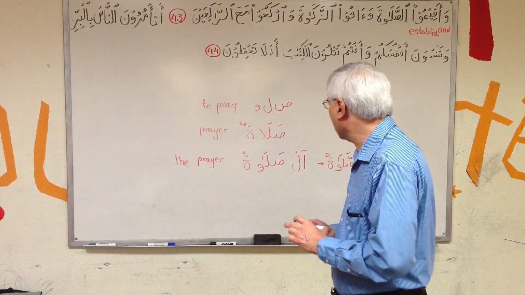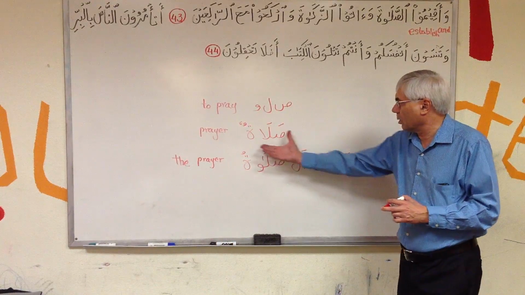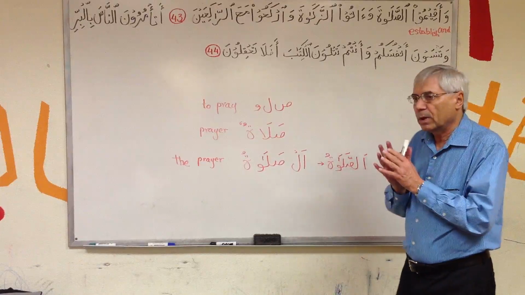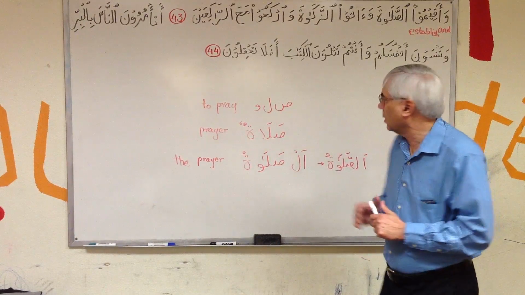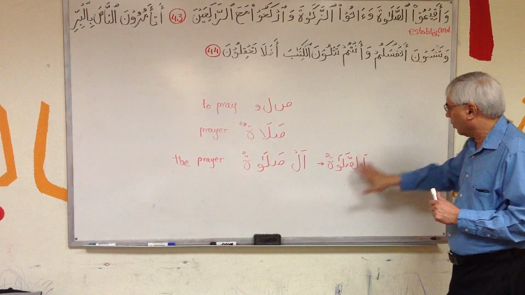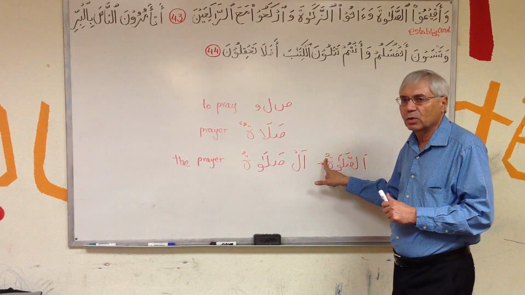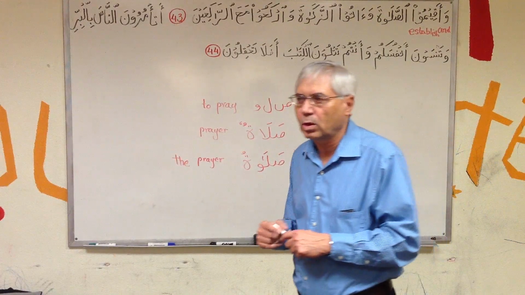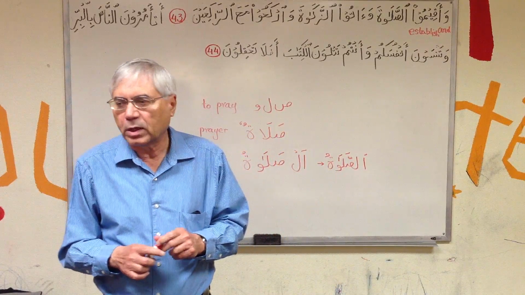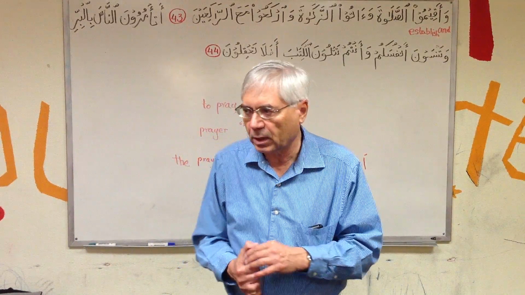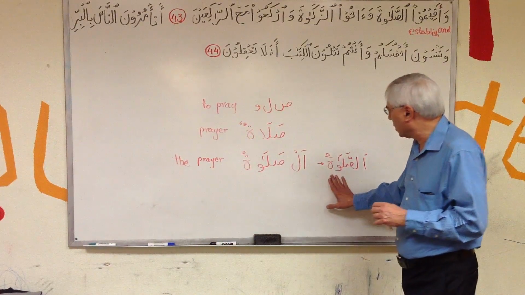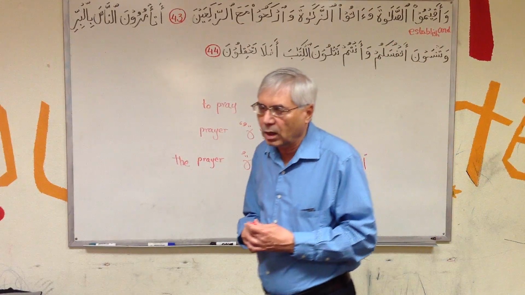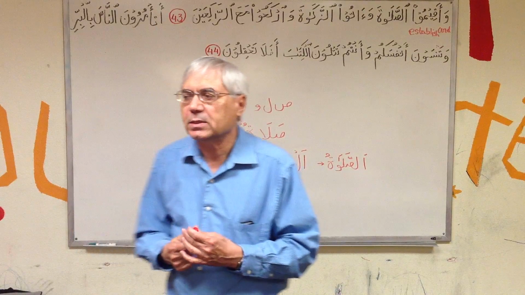Now also, this is still a noun. Salatun or as-salatu is still a noun. And whenever a noun comes after the verb, aqimu being the verb, this last dhamma changes to a fatha. It's like the example we know, khalaqal insana. Actually the word is insanu, but khalaqa is a verb that comes before that. So this word in combination with aqimu will become salata. Wa aqimu salata, and establish the prayer.